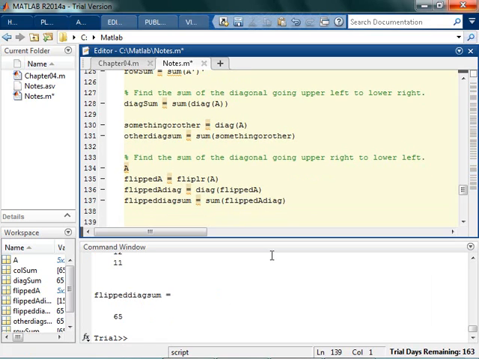If you want to put this all in one line, you can say the sum of the diagonal of the flipped left-right of A. And you can do that all in one step. Sometimes looking at it all in one step actually makes more sense. By the time you do all of this, it can almost obfuscate what you're doing. For some reason, to me, it's easier to read the embedded functions than it is to watch what's going on from here to here. So that's kind of fun.